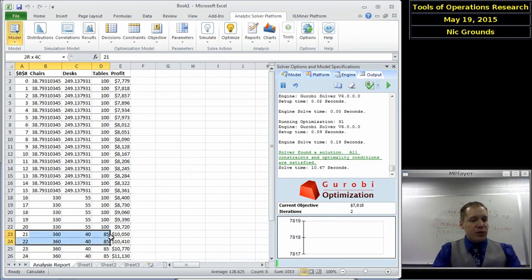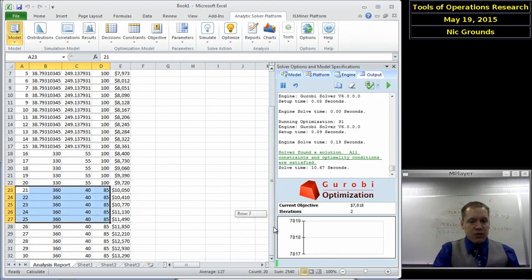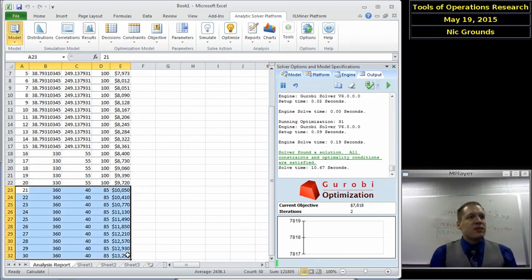So once we can make $21 per chair, it's best to make all the chairs you possibly can, and then just however many desks and tables can be made with what hours are left for a best profit. And then you'll see that pattern should hold throughout the rest. So anything at $21 or over is sort of this break-even point where the best or optimal decision becomes making all the chairs you can, all the chairs the market will allow you to sell.